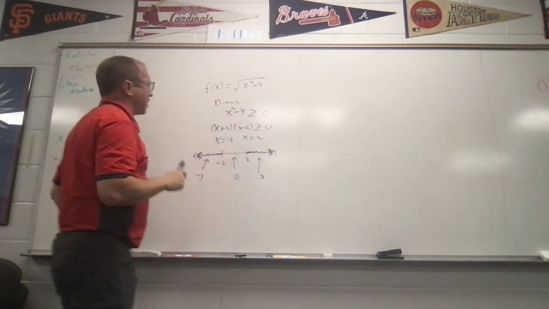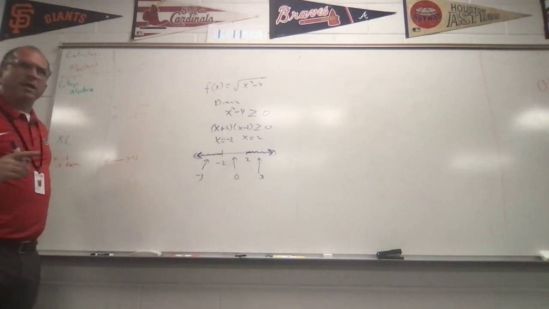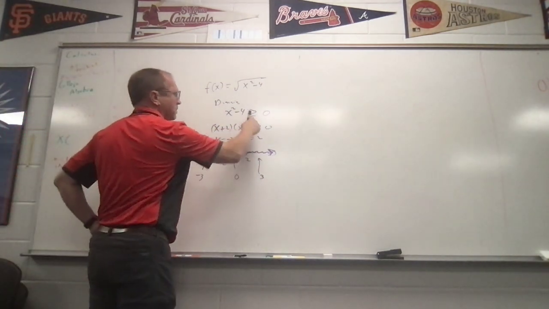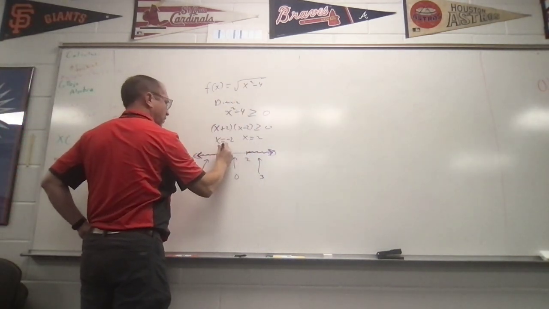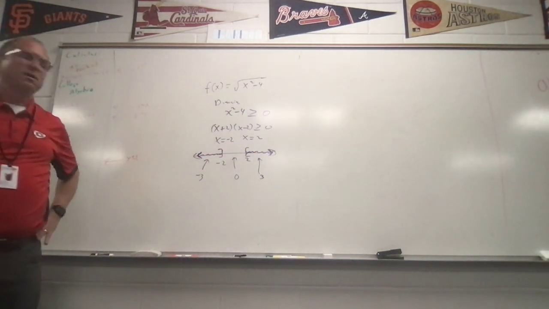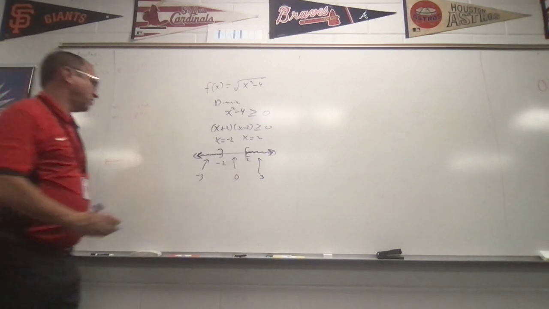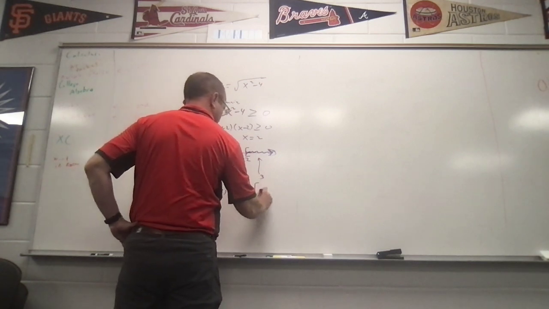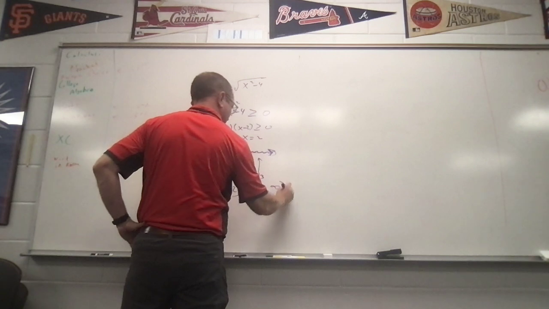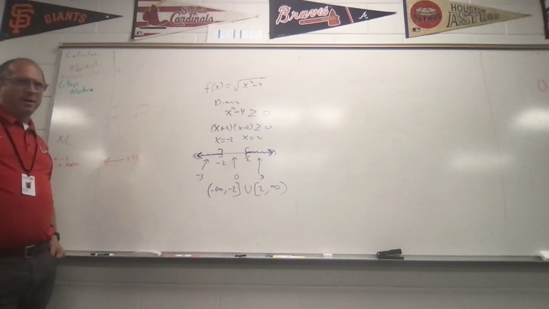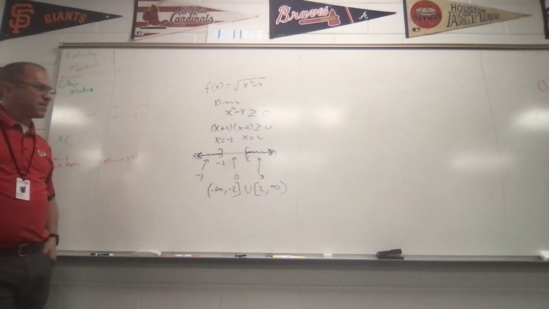Okay, now think about negative 2 and positive 2. I get 0 when I plug in either of those. Is that okay? Yeah, it is, because it says greater than or equal to 0, right? And it's okay to get 0 under a radical. So for that very reason, I can put a bracket on those two values and get a solution. So in interval notation, I would have negative infinity to negative 2 bracketed unioned with bracketed 2 to infinity. One day I'm going to be able to include infinity, but I haven't quite gotten there yet. Is there a question about that?